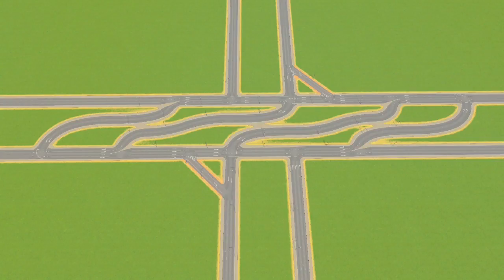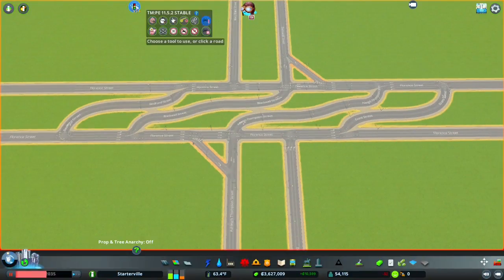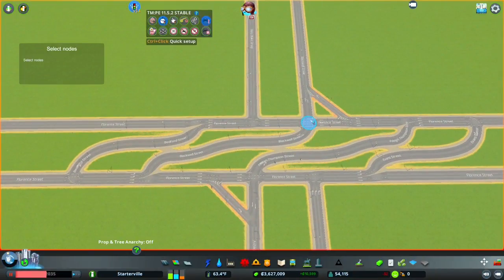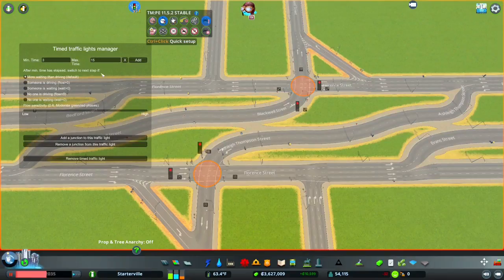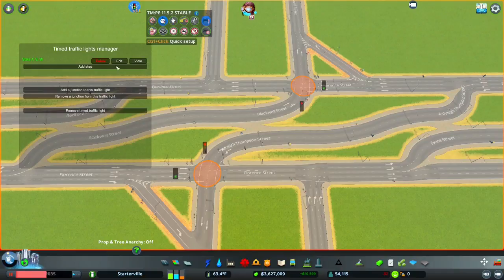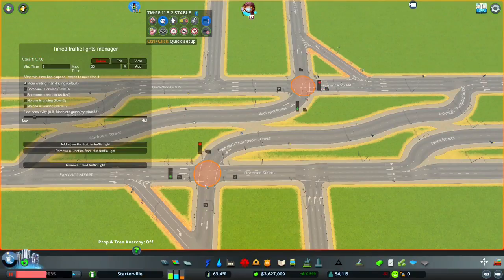And once you're done with this, you set up your timed traffic lights, and in order to do that, again, I recommend Traffic Manager President's Edition. You go up here to the timed traffic lights, you want one there and one there. And it's very simple. You only need 2 steps. You need one for these 2 directions going east-west, and I recommend that one be a lot longer, although you'll adjust the time as needed. And the other traffic light will be going north and south here, and that one I recommend being a little bit shorter.